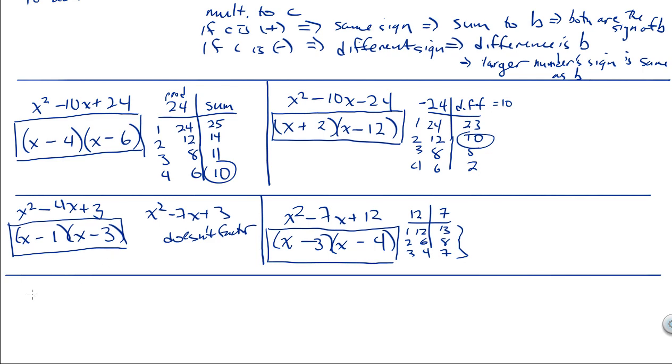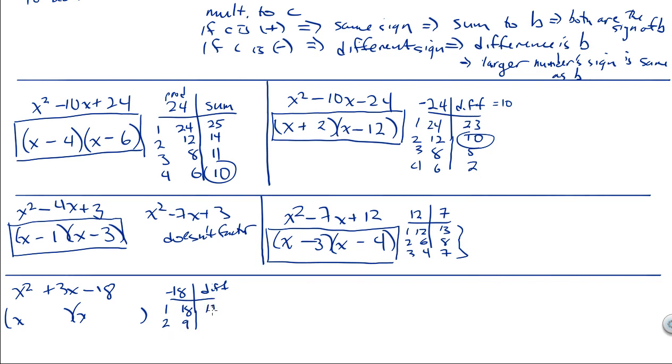How about x squared plus 3x minus 18? Now we want to find two numbers that multiply to 18, or negative 18 if you like. And it's negative, so that means we're looking for a difference. Our difference we're looking for is positive 3, or just 3. We'll worry about the signs of our two numbers later. But again, 1 and 18, you can write them out. If you already know what two numbers multiply to 18 and whose difference is 3, then you're good to go.